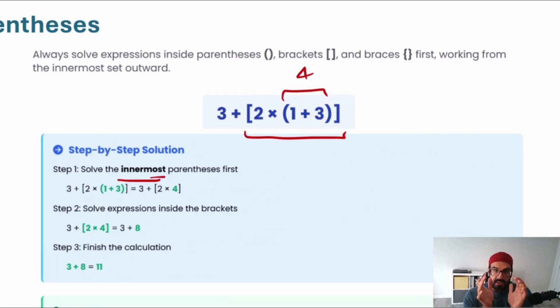So again, I'm inside the parentheses itself. After parentheses, remember, I do have exponents. Do you see any exponents? No. And after that, I see multiplication. So multiplication is the next one. So I'm using 4 times 2, which is 8. And if you don't want to remember the order, that is okay right now, because the only thing that you see inside the parentheses is just 2 by 4, right? So I do have it as 8. After that, 3 plus 8 is 11.